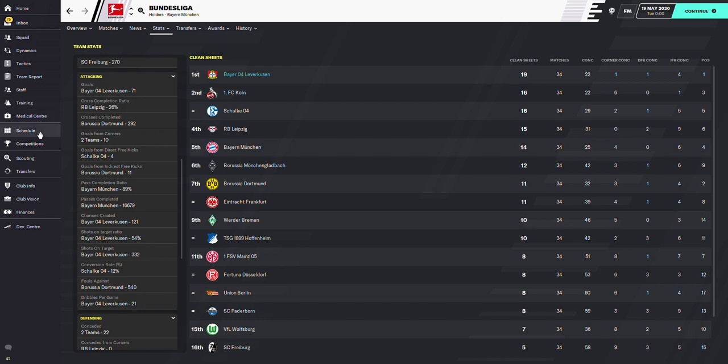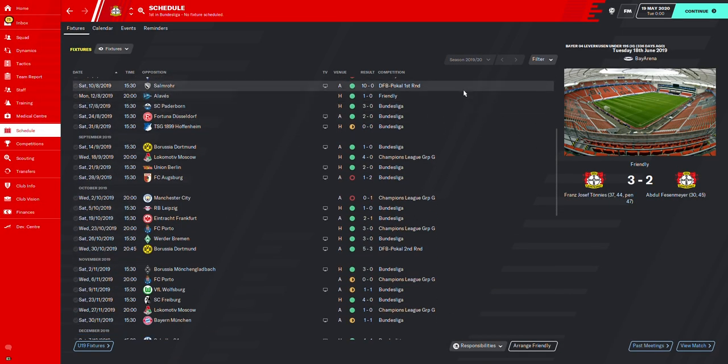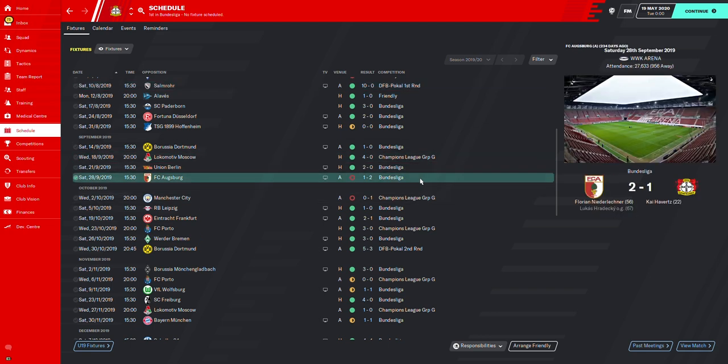We're going to now go into the schedule and look at how we went in the season. We start off with a 10-0 beating in the DFB Pokal Cup first round. Take note, Vigon. See how you get knocked out in the first round. And then we went quite a few games unbeaten in the league. Also in Champions League, beating Lokomotiv 4-0. Losing the first league game to Augsburg 2-1.